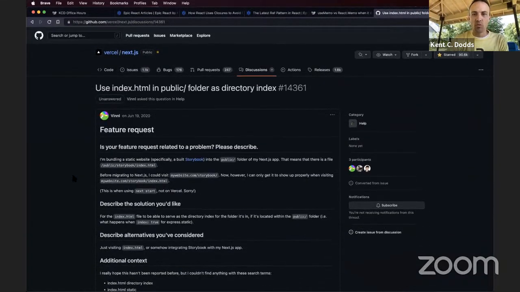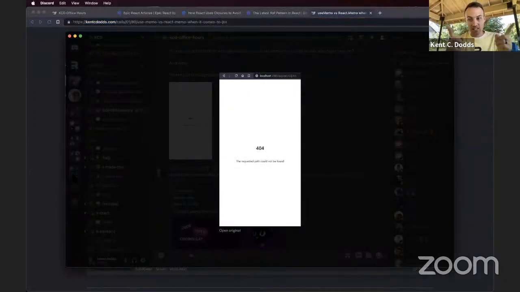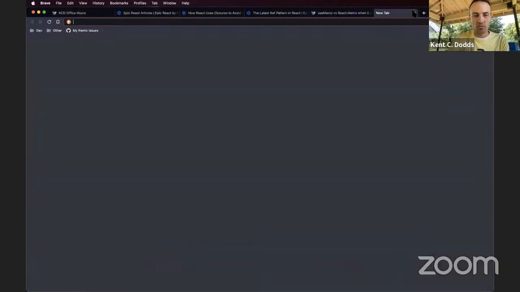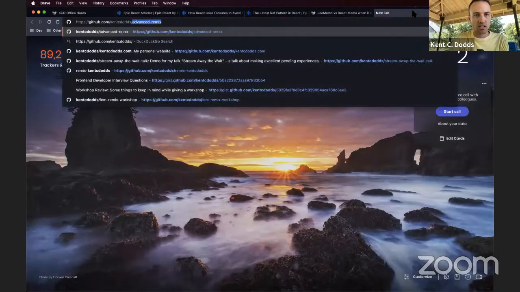But my guess is, if it's a client rendered app, you need to make sure that Vercel sends back the index HTML file, the public index, or just redirects to slash on 404s. And I can show you the way that we do this with Netlify, because I do this in the Bookshelf app.